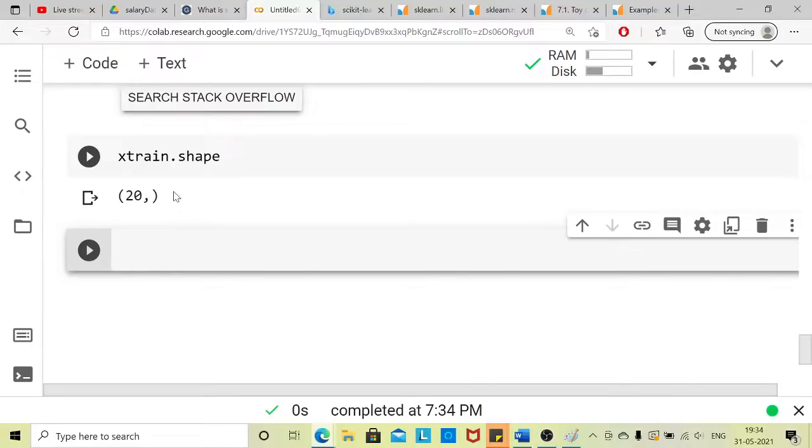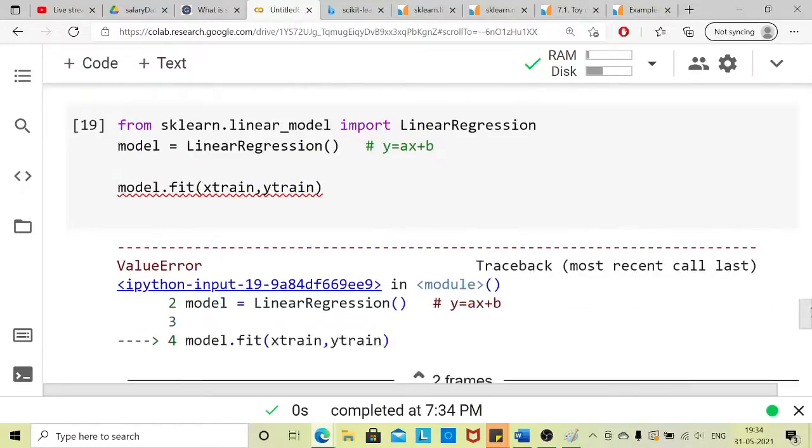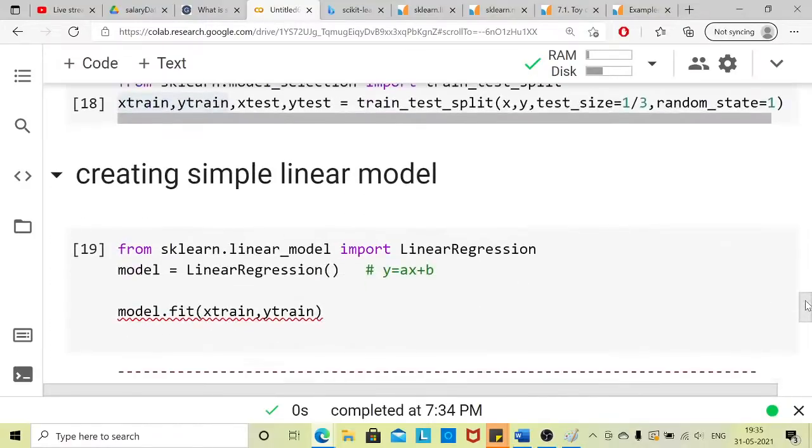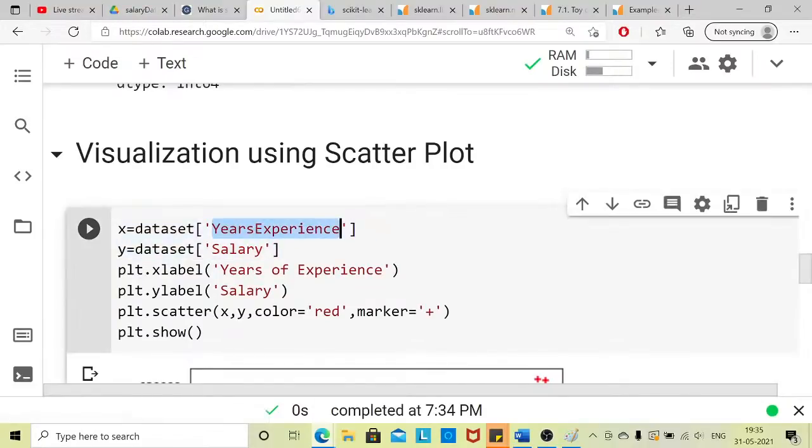Or otherwise, what you can do is write it like this. Where is my x? Yes, years of experience. I'm picking years of experience in x. So in place of this, I can pick it like this, in two dimensions.